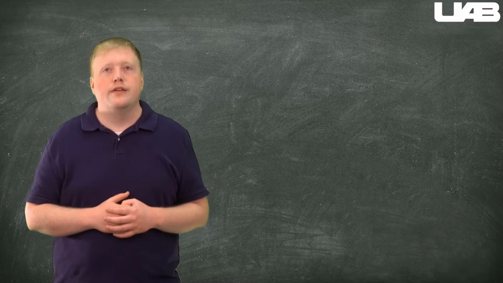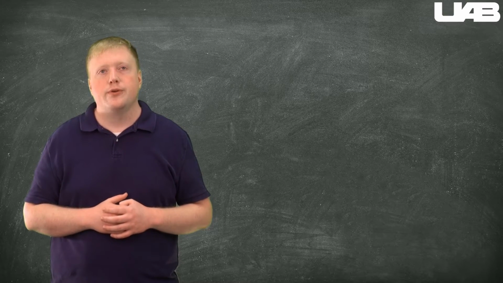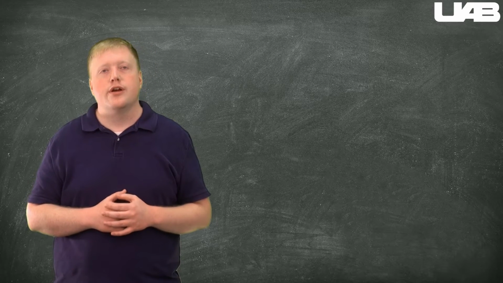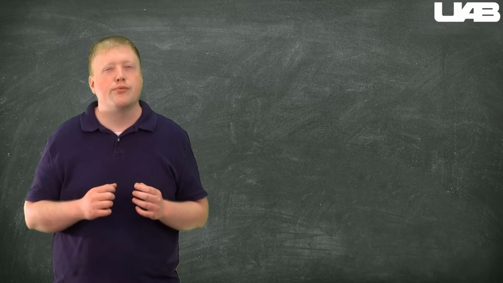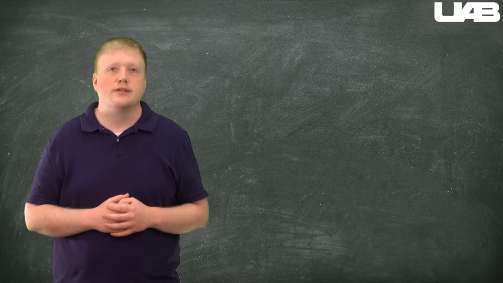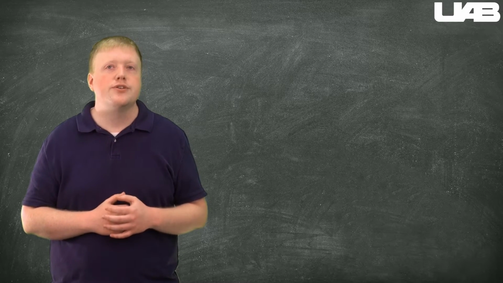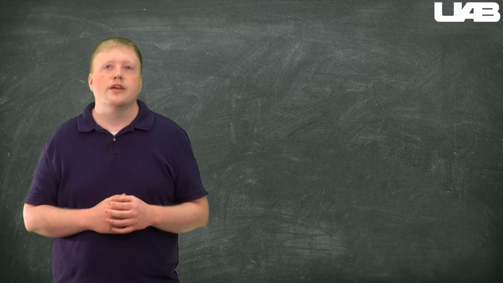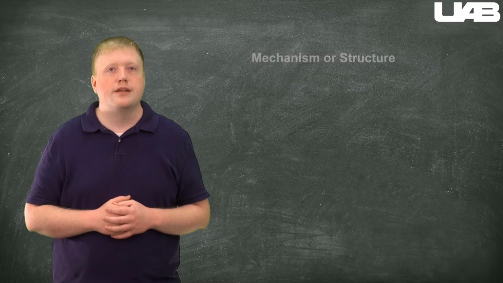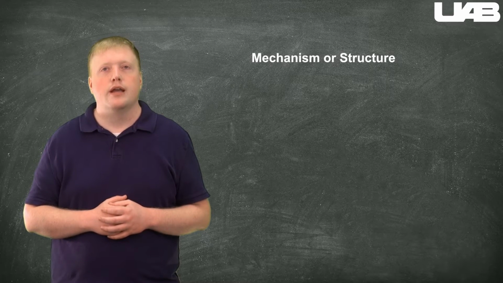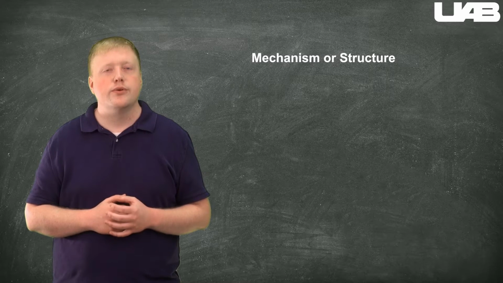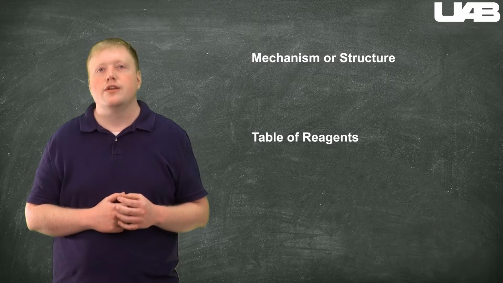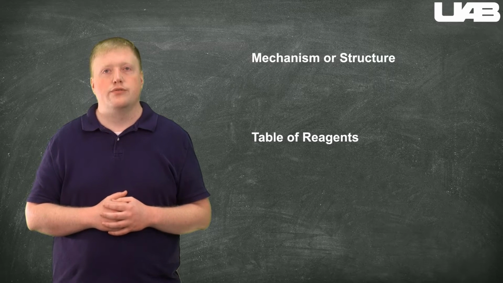This week, you'll be writing the introduction section for the laboratory you completed. Now, if we take a look back, we will remember that the introduction to a lab report should give a brief description of why you did the experiment, as well as any major techniques or concepts needed to complete the experiment. This section is where you should include the mechanism or structure of the organic compounds involved. Also included in this section should be a table of reagents. Check out the integrated writing guide for examples of how those should look.